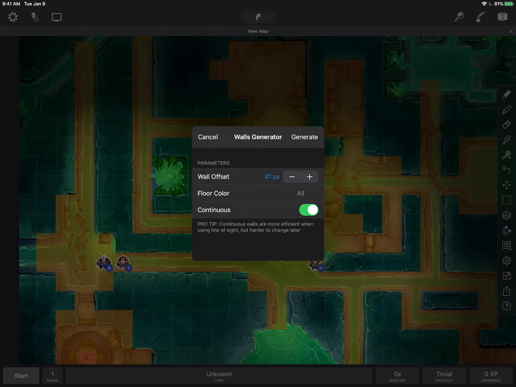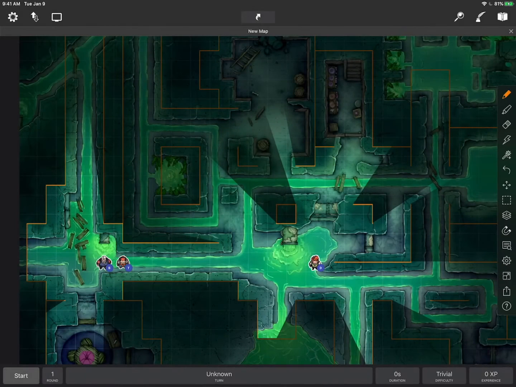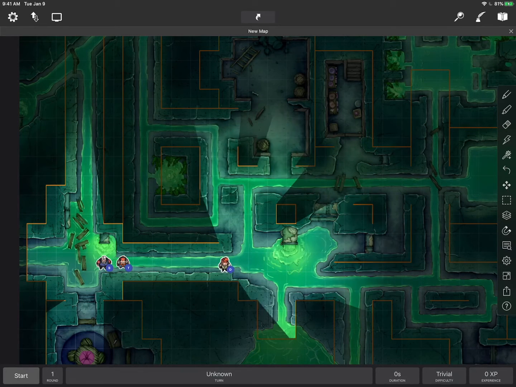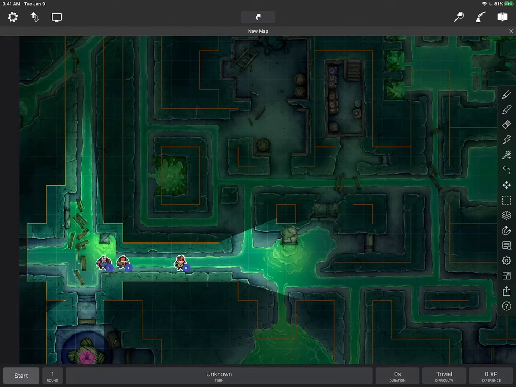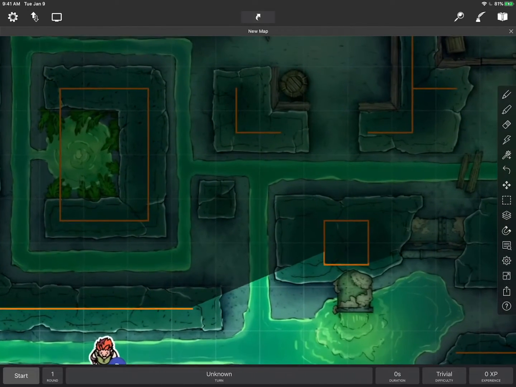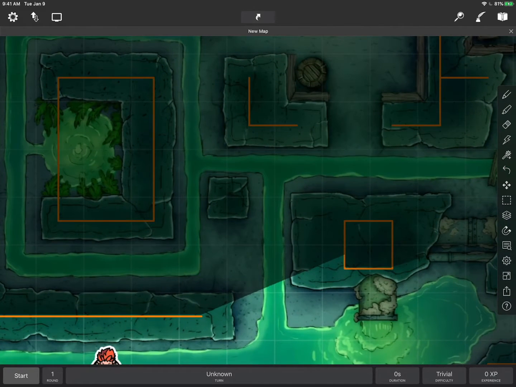That's good if you've got a slower machine, but if we turn it off, we can edit the walls much more easily, one piece at a time. Generate. You can see the orange lines that show all the walls that we've created. Tap on the move icon on the right, and as we move our players around, they will now automatically only see what they are supposed to. Now, there are a few spots that might need cleaning up here. For example, this little column didn't get it very good.